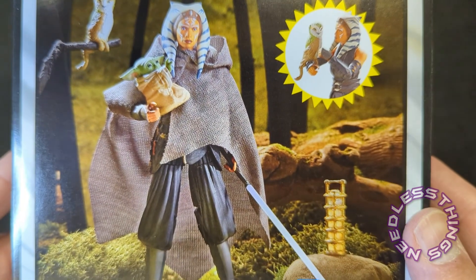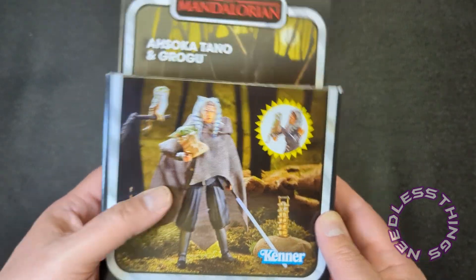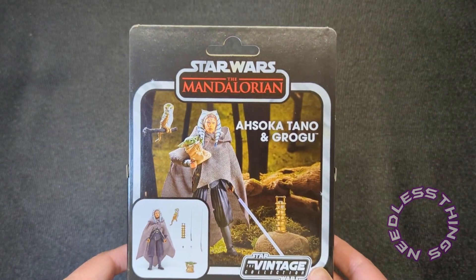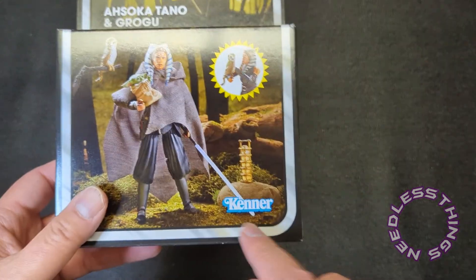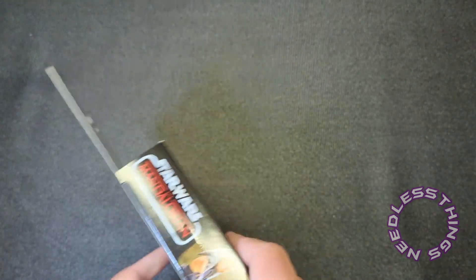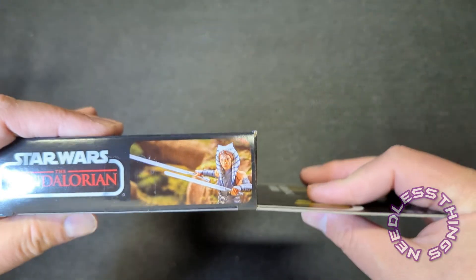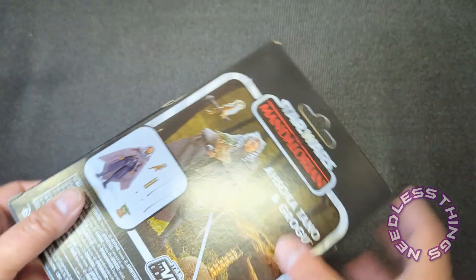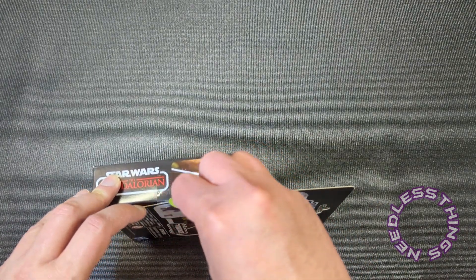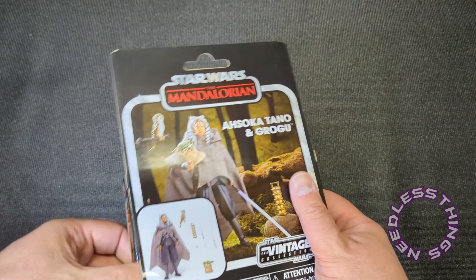You can see the features, the different accessories. I love this background — they've got this whole diorama they built for the figures, and you can see what's actually included inside. So let's open this thing up and take a look at how Hasbro — or Kenner as it were, but it's Hasbro — is handling this new paradigm in the toy world. I really dig the little feature panels they've got here with different scenes going on. I really do dig this packaging. There were a lot of releases in the original Kenner line that came in packaging exactly like this.